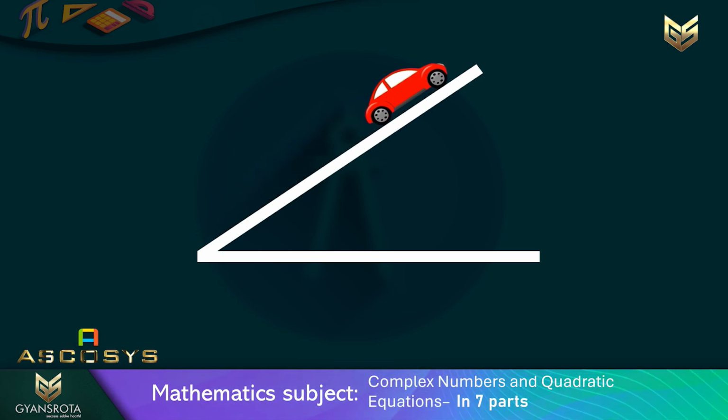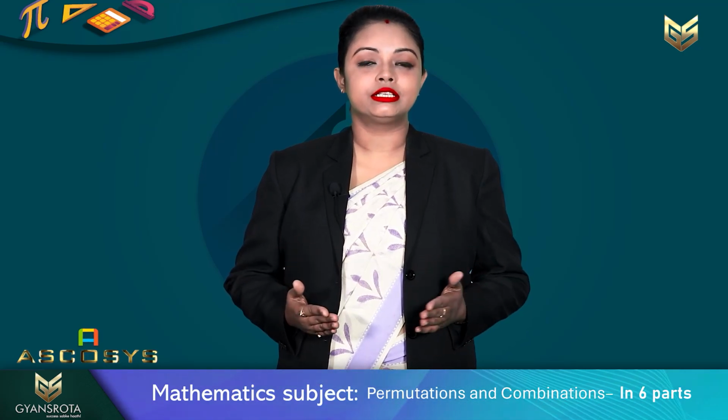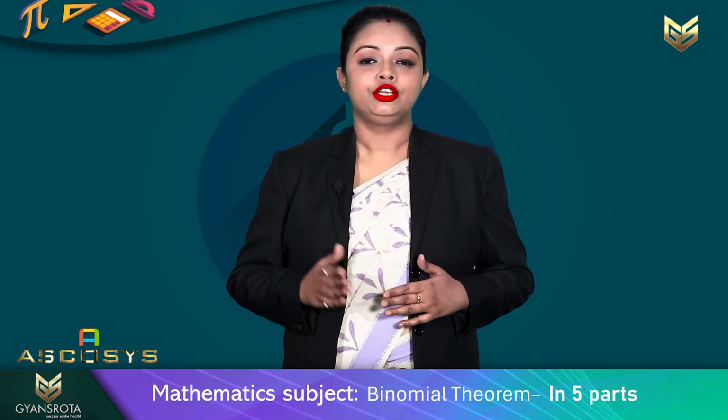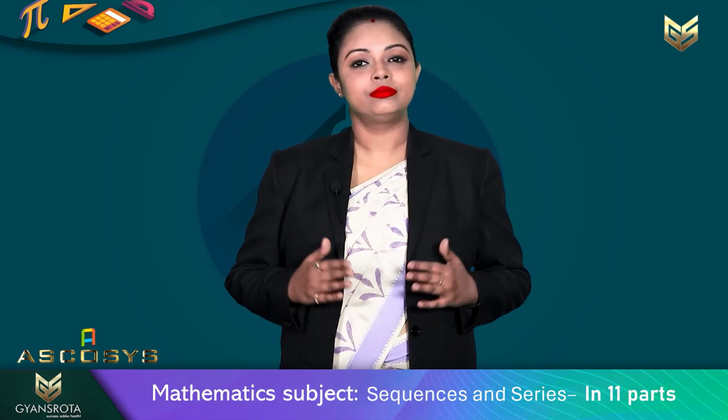So then the question that comes to any layman's mind is, what is the slope? So what is the meaning of the slope now? Slope means it is related to a term called inclination. So how inclined your hill or the plane is, that is the meaning of the term slope.